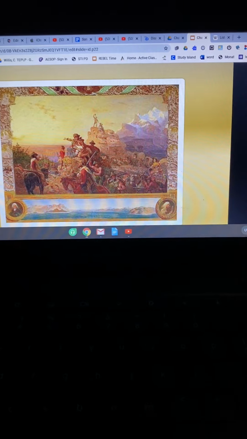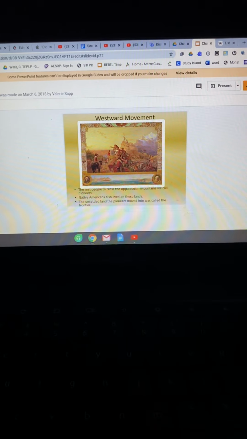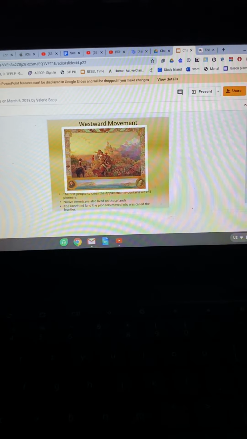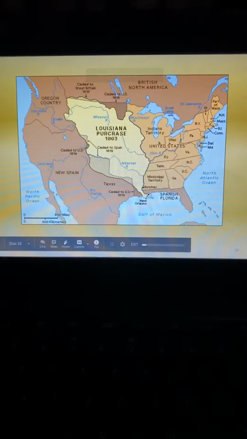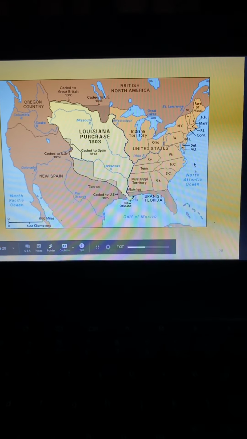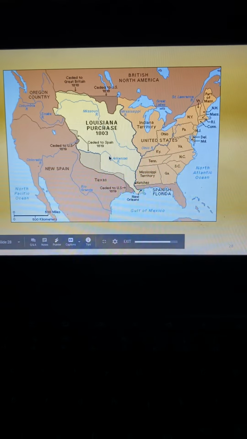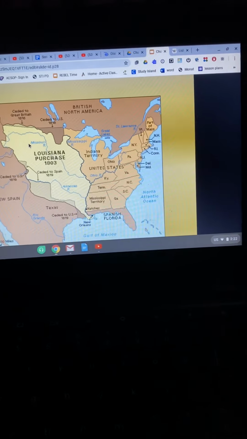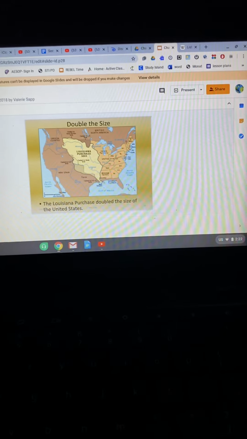Now, he starts to get some explorers, even people you've probably heard of, like Daniel Boone, Sacagawea, Napoleon, Lewis and Clark. All these explorers help throughout this time and start to expand west. This is the picture I wanted you to see. Eventually, we have what's called the Louisiana Purchase. It doubles the size of the current United States. This one purchase that happens in 1803, we actually purchased it from Spain. This right here expands us really farther west, and it continues until eventually we have gone all the way west.